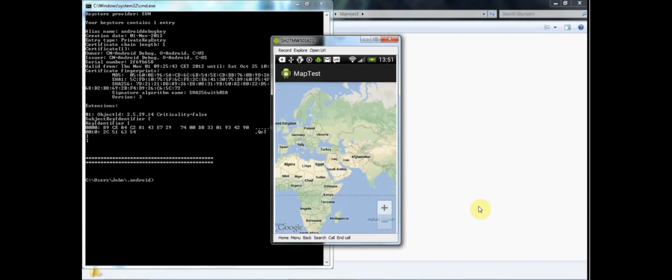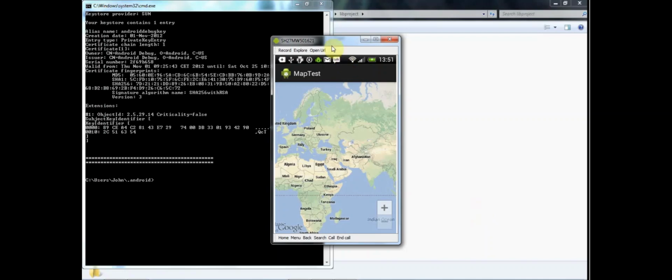Make sure you've registered the API key with the correct package name and everything in the Google API console, and make sure you've done a clean build and uninstalled the previous one from your phone if there's a previous one, and deploy it, and eventually it usually does work.